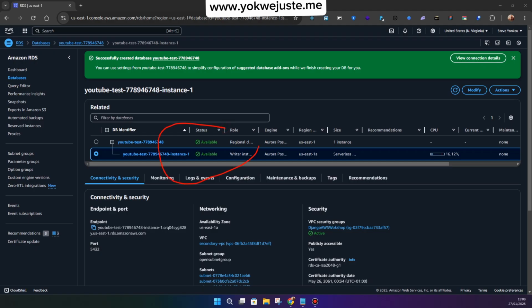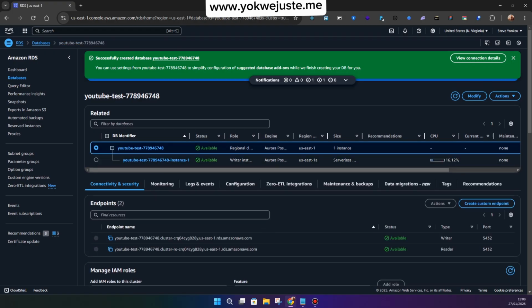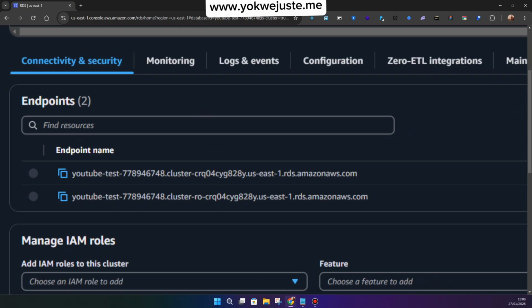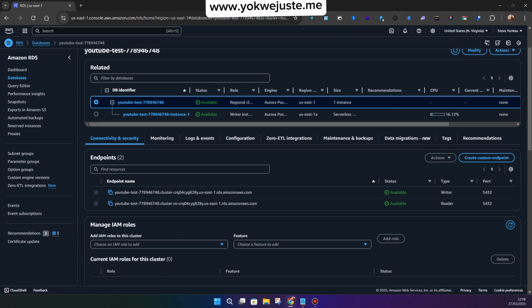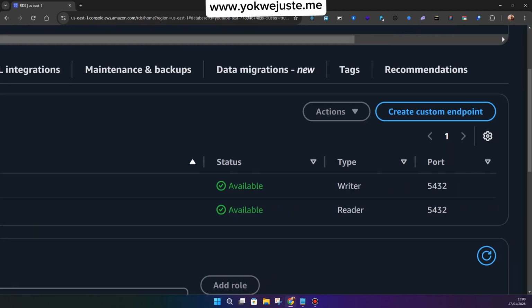And now we're back, and we can clearly notice the databases have been created and they are available and ready to use. But we'll still look at a couple of things. I don't know about you, but I'm always curious and very excited by such new functionalities. It's not that new, but every discovery is a new thing. We have two endpoints for connectivity, which we'll not really be using much in this tutorial. We're using the general endpoint. We have a writer endpoint and a reader endpoint, as you can see.